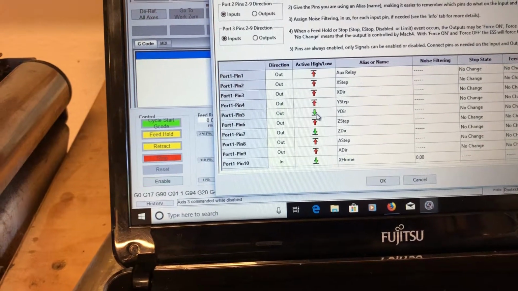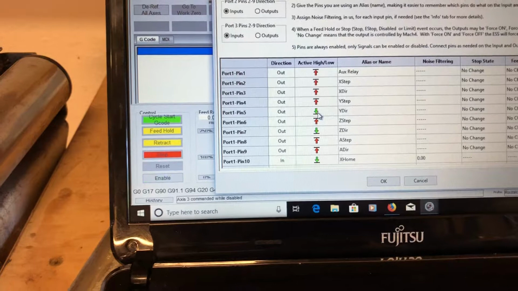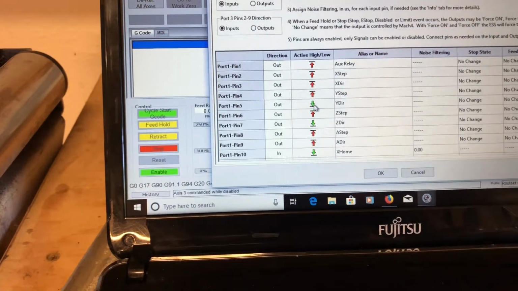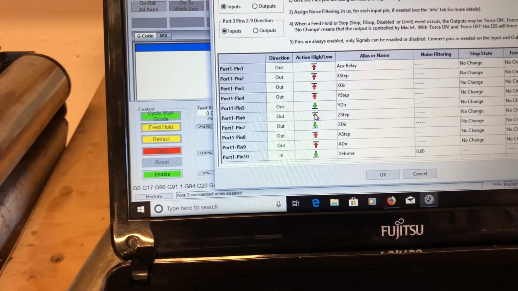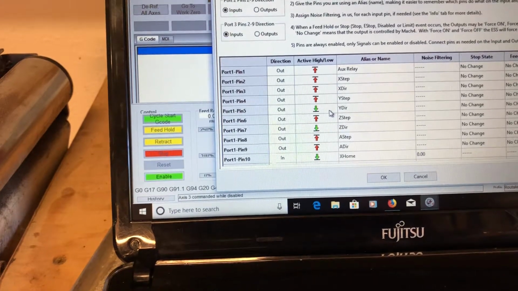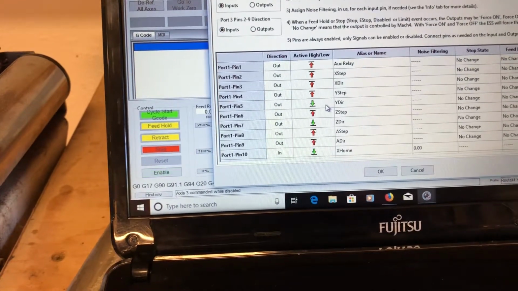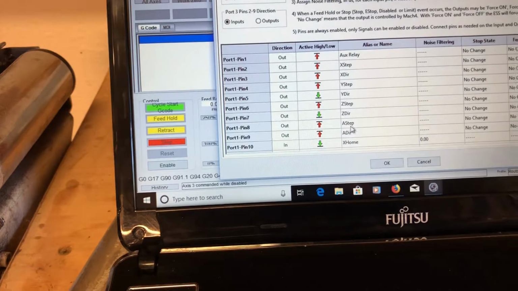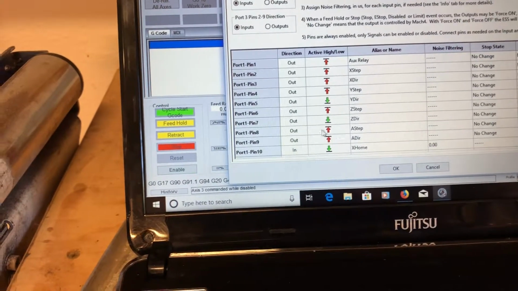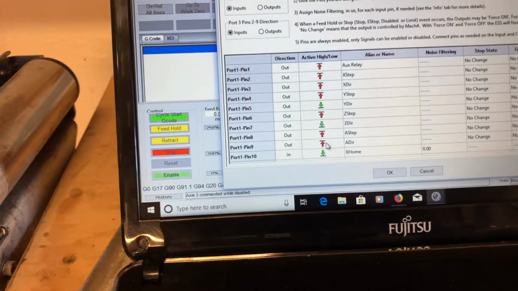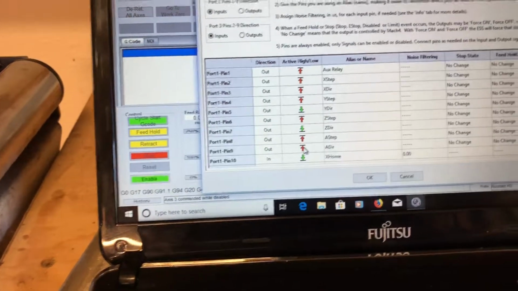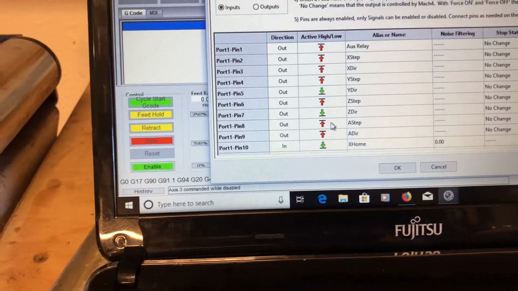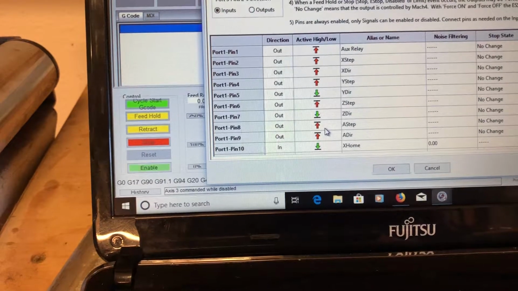So if we make it active high now, the motor will go in the other direction when everything's energized. So now if it gets energized and this pin is low, it'll go the other direction, if that makes any sense. I do have a slave down here. You can see A is active high for the step and active high for the direction. Since they're on opposite sides of the machine, these have to be opposite of each other so that they don't work against each other.